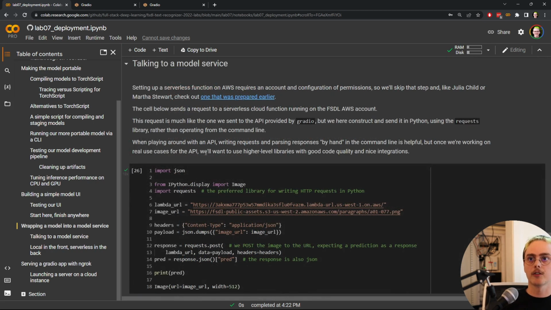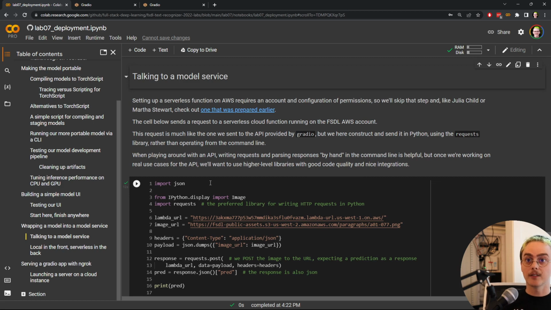So setting up a serverless function requires an AWS account and setting up your credentials and configuration, and can cost money. So rather than setting one up inside the lab, we just show you what it looks like to talk to one that's already been set up, that's running on the Full Stack Deep Learning AWS account. As of this year, this actually got a lot simpler. It used to be the case that AWS Lambdas could only be talked to via AWS, but now they all come with a URL, which means we can talk to them like we talk to any other web service. We can send a request directly.